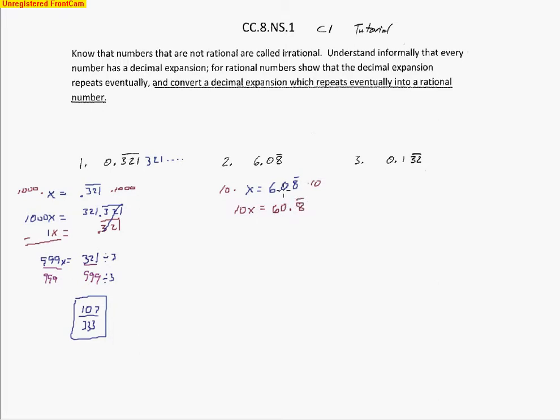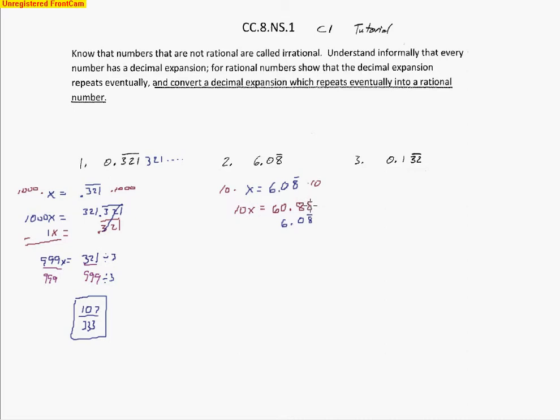Again, I set this equal to x equal to 6.08 repeated, so I've got to write down all those numbers when I subtract it from this number here. So I'm going to write 6.08 repeated. Since this 8 is being repeated here, let's go ahead and bring it out a little bit more. So let me erase this little bar up above that and write in another 8.